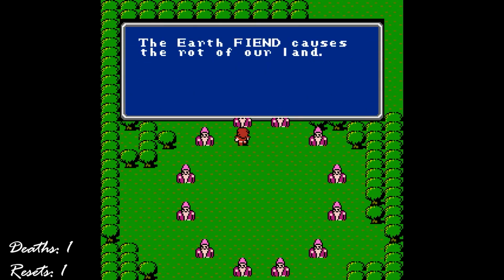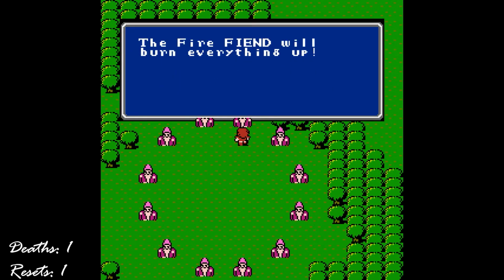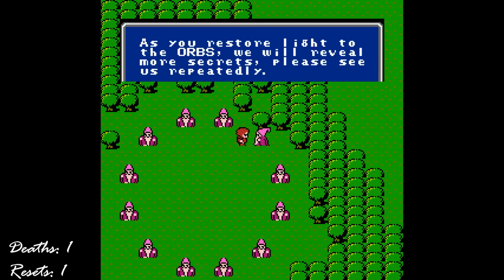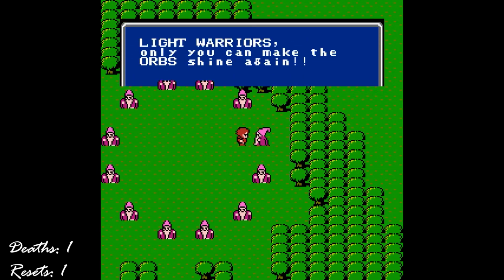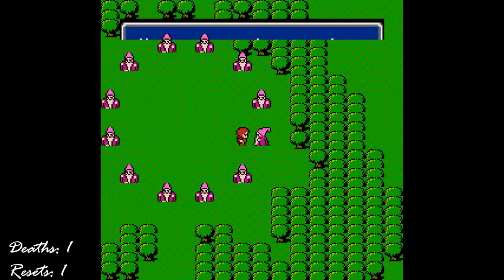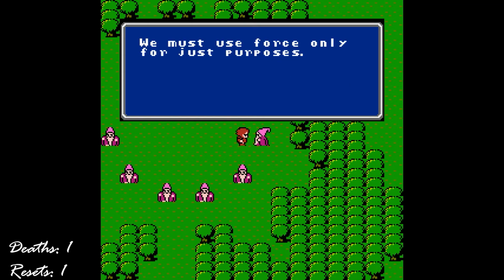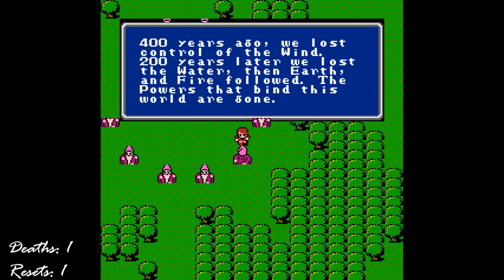The Earth Fiend causes the rot of our land. The Fire Fiend will burn everything up. As you restore light to the orbs, we will reveal more secrets. Please, see us repeatedly. Light Warriors, only you can make the orbs shine again. You must use force only for just purposes. 400 years ago, you lost control of the wind. 200 years later, we lost the water, then earth, and fire followed. The powers that bind this world are gone.